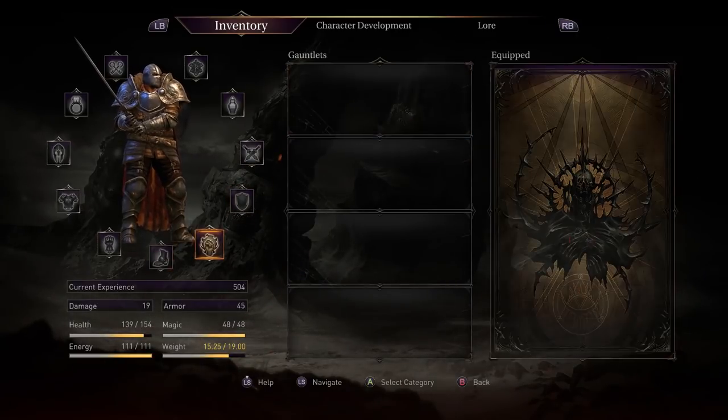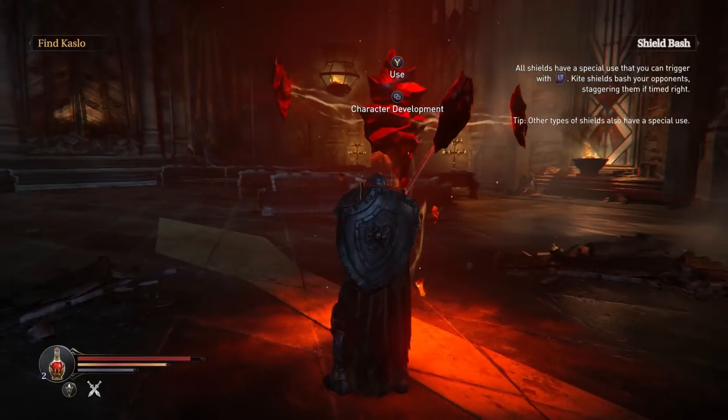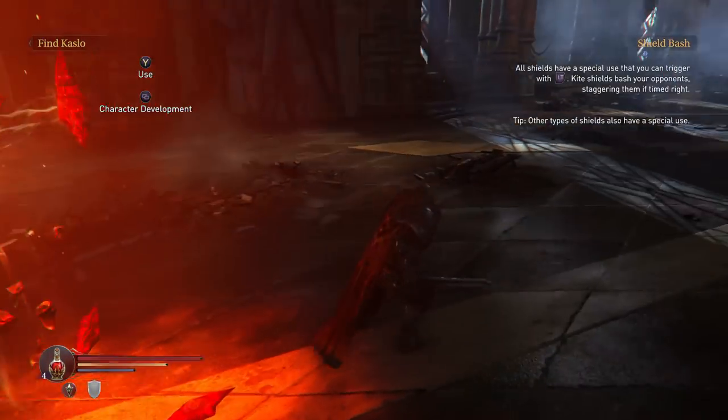Anything else? Got a shield. Shield, different armor and stuff. Awesome, right. Can we use this? Right, so it's refilled my health. Perfect. I like it. So this is going to end episode 1.